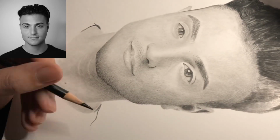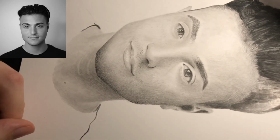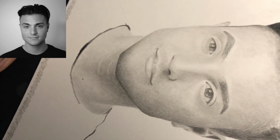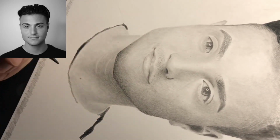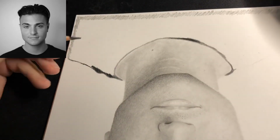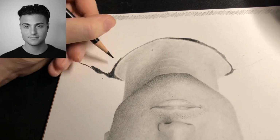I'm going down to the shirt area, and same thing as the hair. I just made it completely black because that's how it is in the picture. So not too hard, just colored pencil, really hard, getting it as black as possible. It hurts your hand after a while, but I guess that's just the way it is.